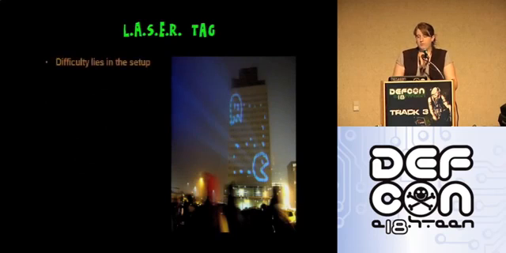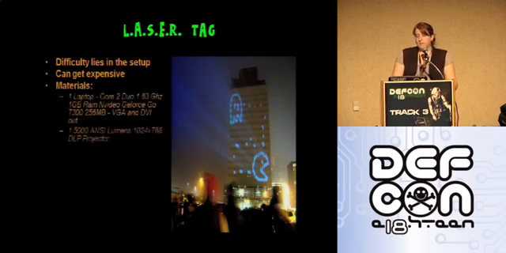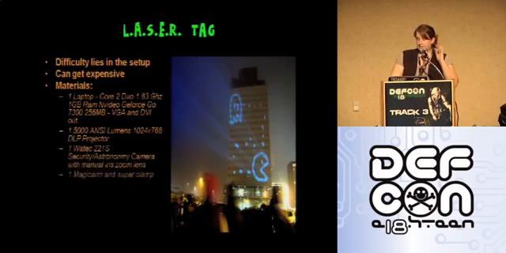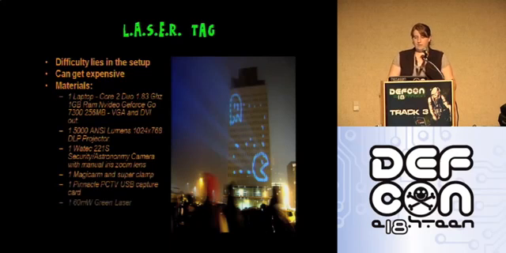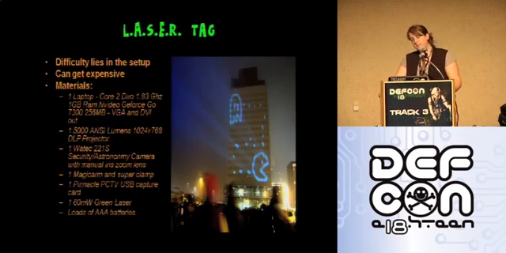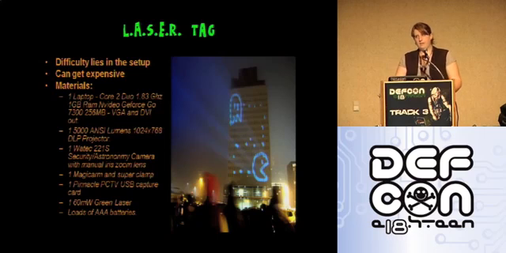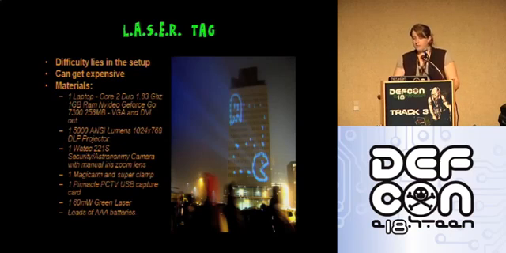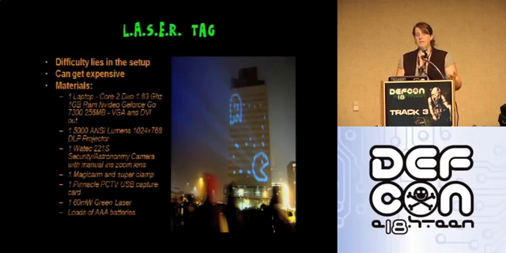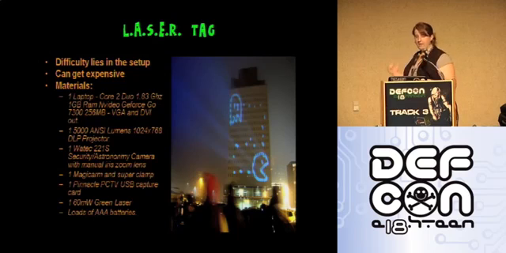The last example for the tried and true section is the Graffiti Research Lab's laser tag. The hardest part is acquiring the parts and setting it up at the site. The materials listed on the GRL site are: a laptop, a 50,000 ANSI lumens projector, a security astronomy camera with manual iris zoom lens, a magic arm with a super clamp, a PC TV USB capture card, and a 60 milliwatt green laser — which is illegal in some places, and don't shine it in animals' or people's eyes. You'll also need AAA batteries. This setup can get expensive, so it's worth looking at eBay, Craigslist, or pawn shops.